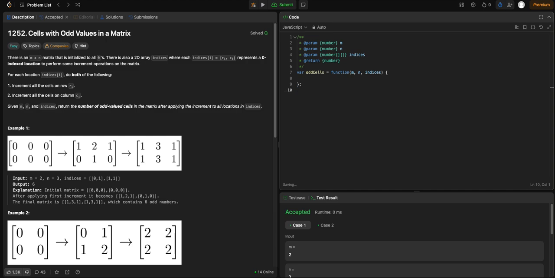Okay. So step 1 is to create this initial matrix. That is step 1.